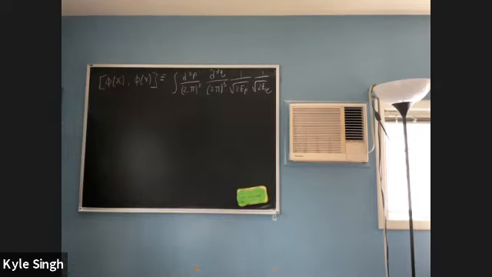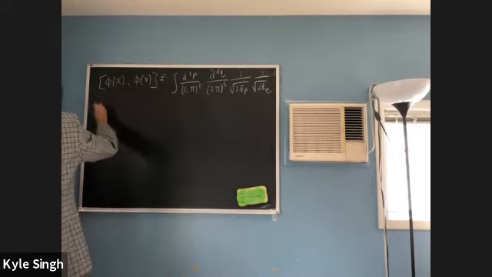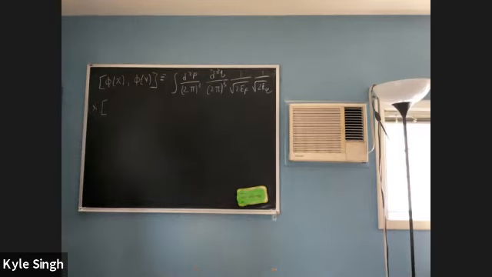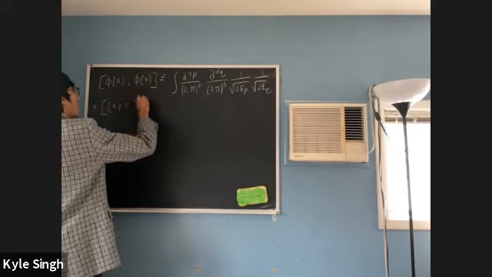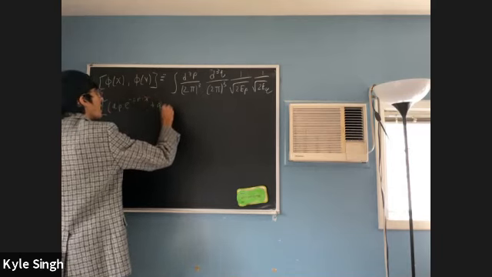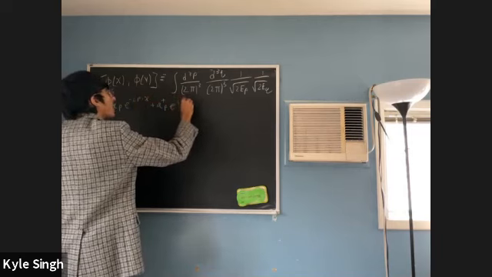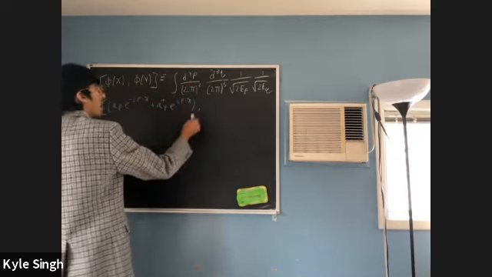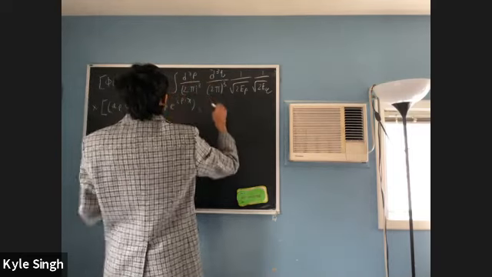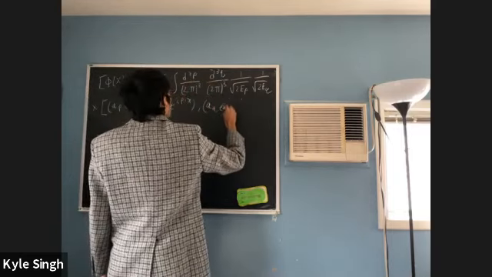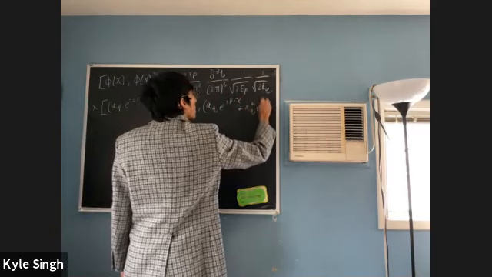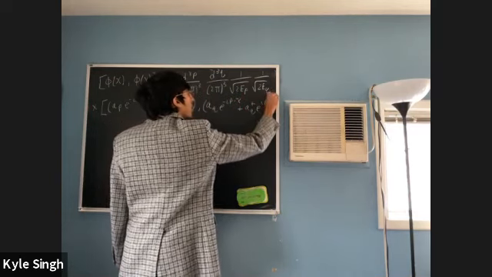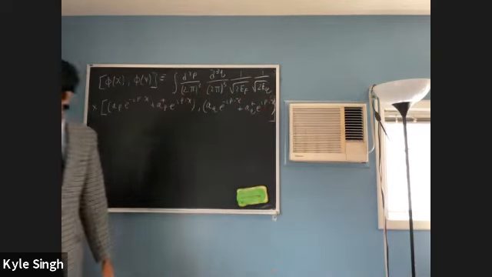And of course, we're going to get some commutation relation of creation and annihilation operators. That's the whole idea. So I have some a_p e to the minus i p dot x plus a_p dagger e to the i p dot x. And this is going to commute with the mode expansion for the second field: a_q e to the minus i q dot y plus a_q dagger e to the i q dot y. And this is a commutator, so I have my bracket.